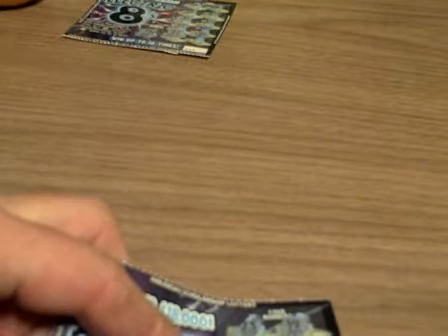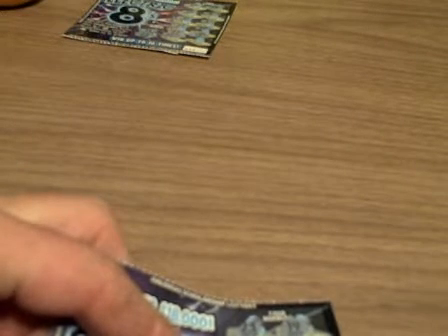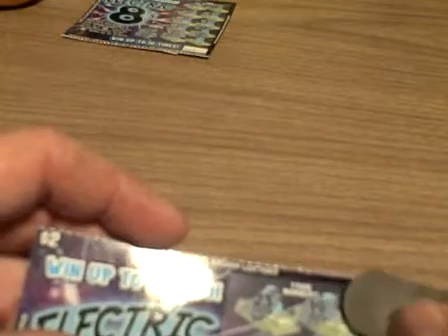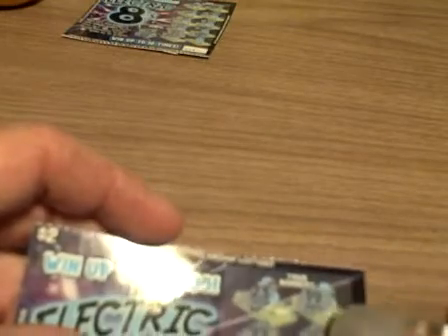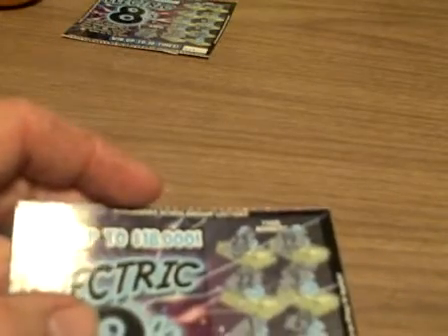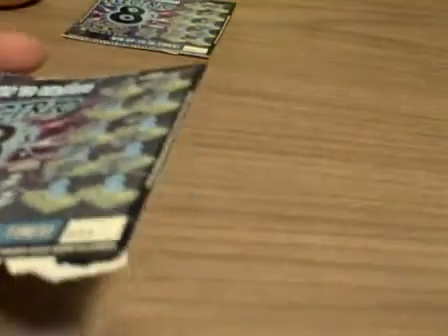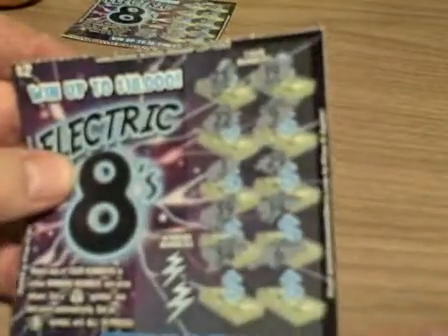They didn't put these numbers right on these cards. I've noticed that at the top they start out where that money symbol is, but when you get down toward the bottom, if you scratch off the money symbol you'll be scratching off what the prize is. I don't know why they did that — I guess space was a problem.